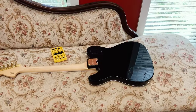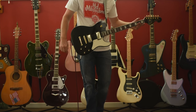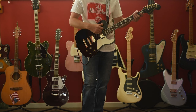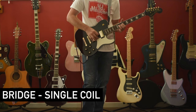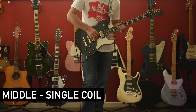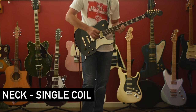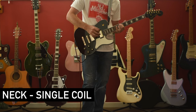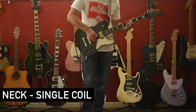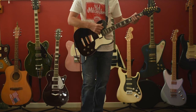All right, let's hear how it sounds. We're back. There's heaps of different options with the coil splitting and, you know, switching and whatevers. I'll just run through the split tones first and then we'll go into full humbucker mode.